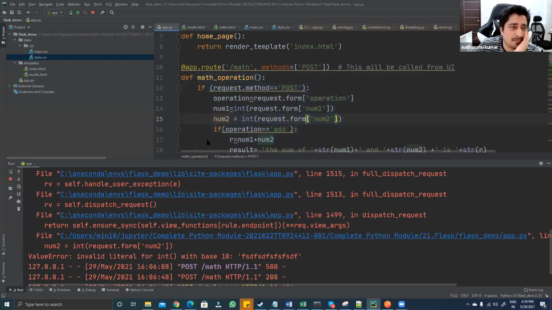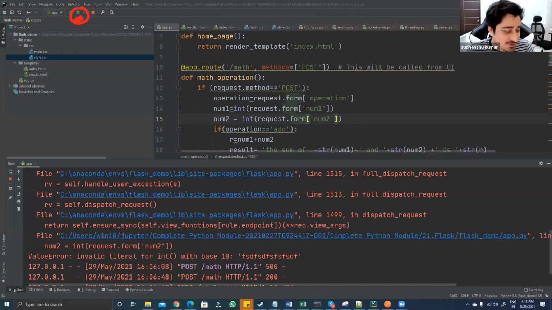In PyCharm, you all will be able to see this insect-like symbol. Are you able to see it, guys? Yes, I think all of you will be able to see it by default inside PyCharm. You're not supposed to do any kind of installation. So yes, the ladybug, you will be able to see.